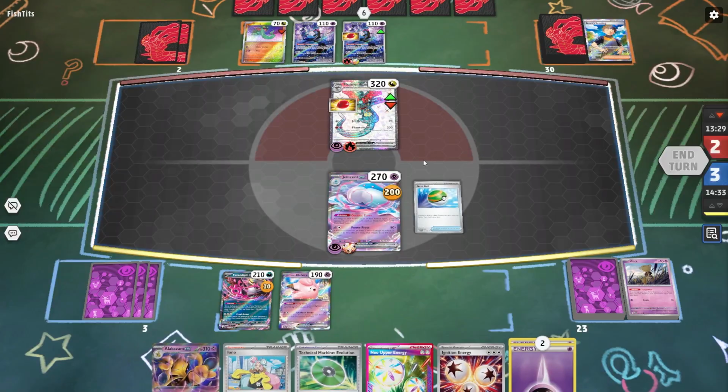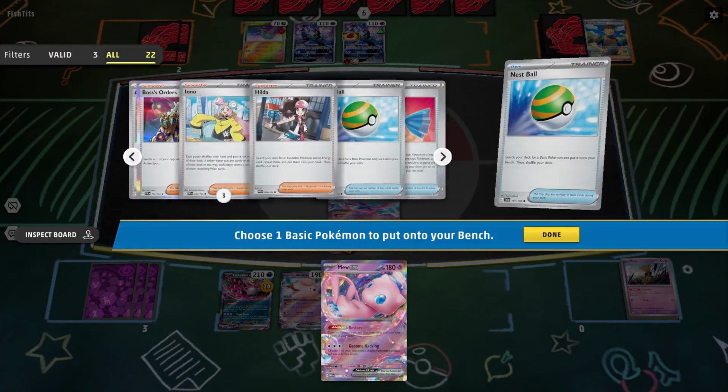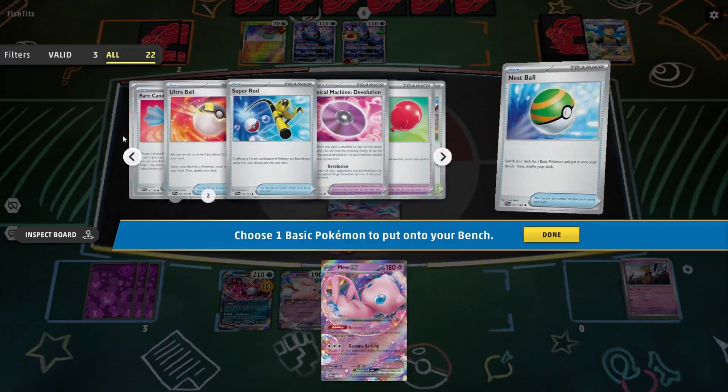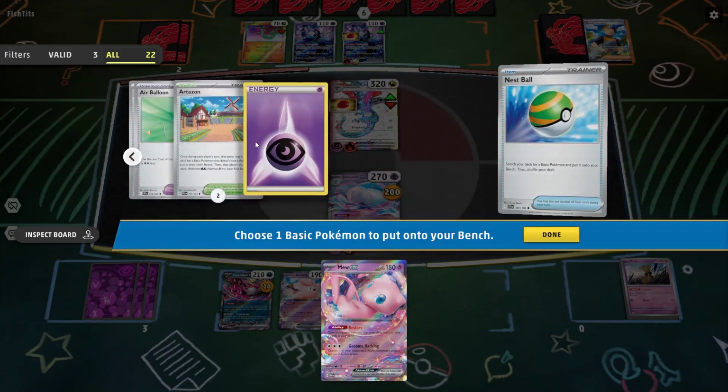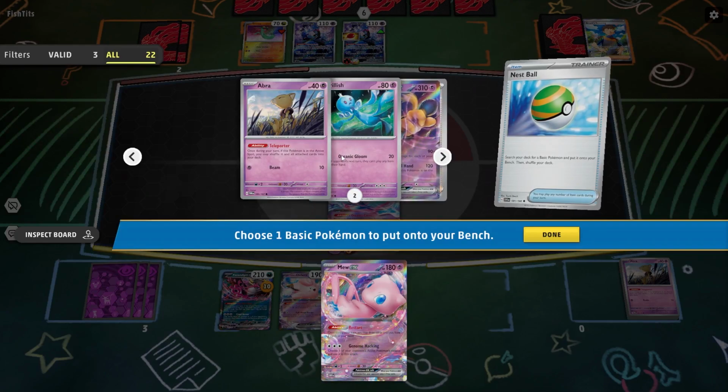So Nest Ball, see what's in here. We're gonna have the Mew. We have Hilda. Super Rod, Psychic. We have all of our special energies in the hand.